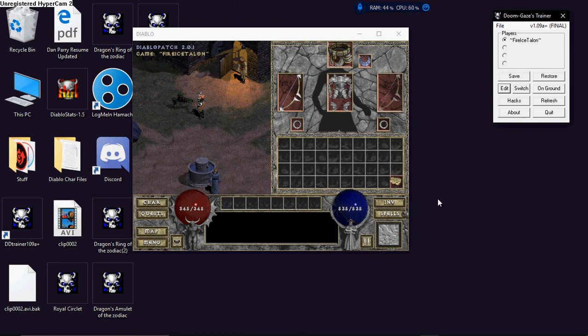This is what I do when I do Laz runs. If I find something nice and I want to keep it, I just open up Doomgaze, export the item to the desired folder, name it as necessary, and that's pretty much the gist of it.